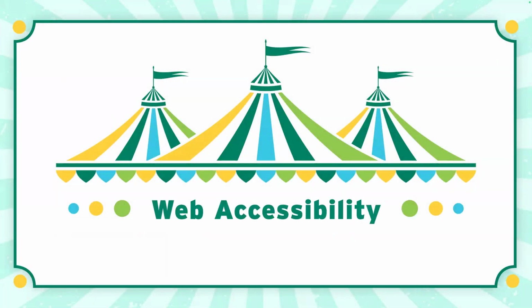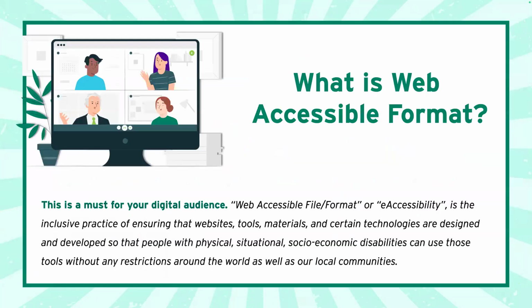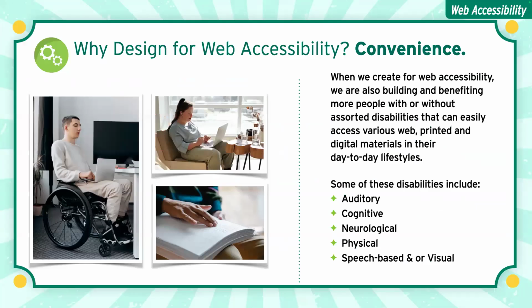Now that you have created your document and you've exported it, now what? You make sure that your audience has access to it in whatever way they need using web accessibility. This is a must for your digital audience. What is web accessibility? It is the inclusive practice of ensuring that websites or documents are designed and developed so those with disabilities can use those tools without any restrictions to view our documents.